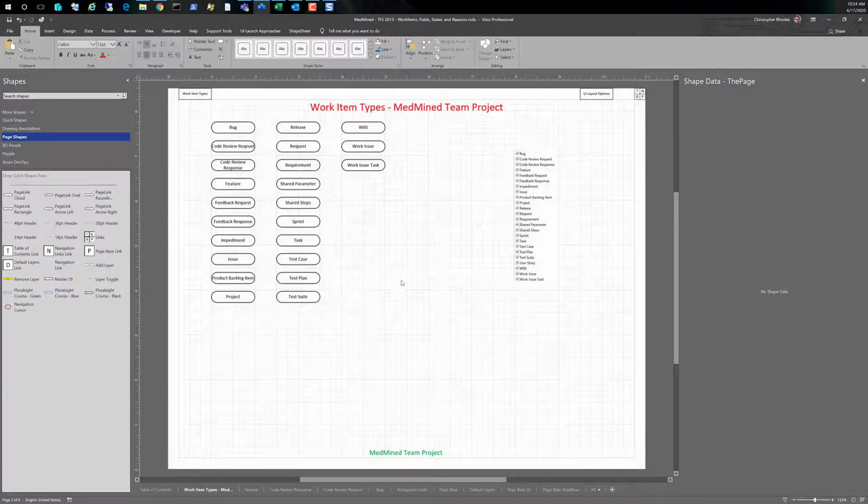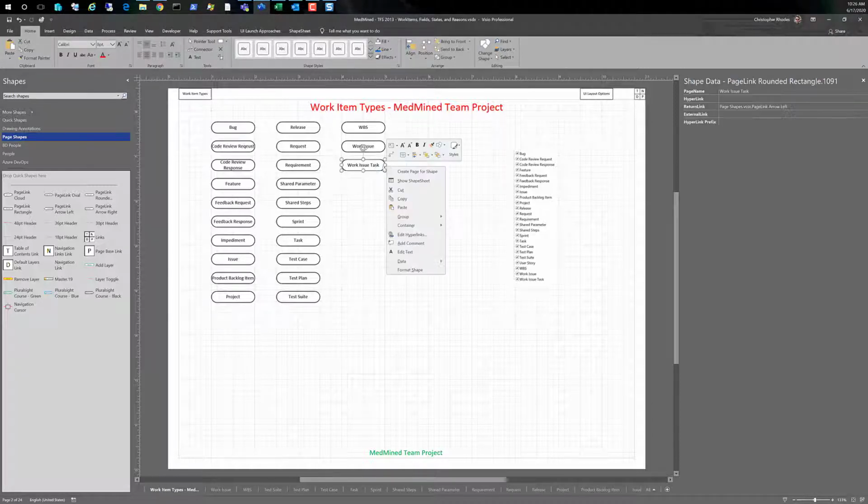And so what I'm going to do is pause the video and go create the rest of the pages. Okay, I've almost got them all done. We're going to create work issue task.